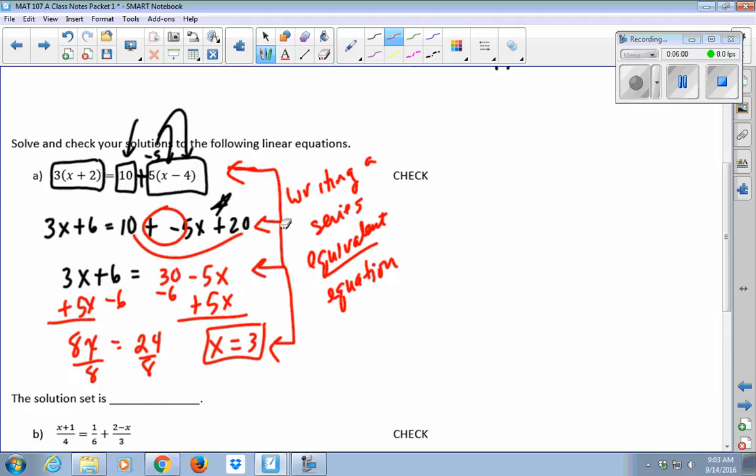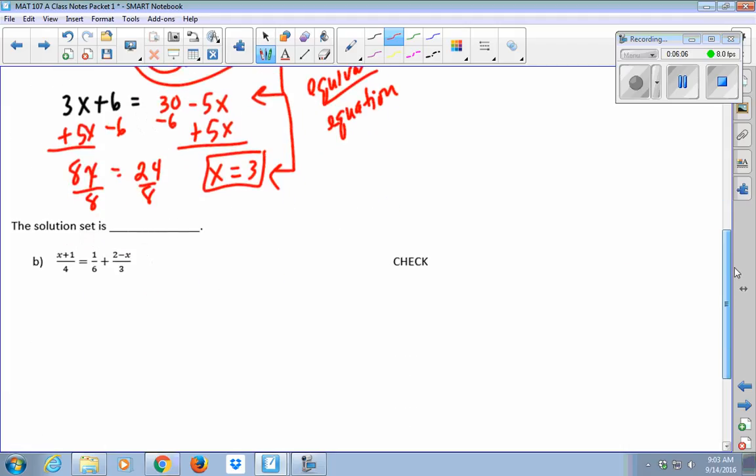Now, this is new notation for a lot of you, the solution set is, and that's because we're just used to writing a final equation for our solution. But you could have an equation with no solutions, not zero, but no solutions, 1 solution, 2 solutions, 3, depending on the degree of the equation, the highest exponent. And also, an inequality has an infinite solution set. So every answer that you get, every solution is part of a set. That's called the solution set. So for my math lab, and when you check any equation in the back of the book, this will be the notation that you see.